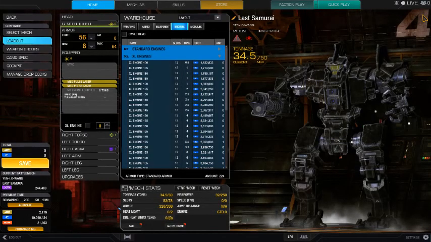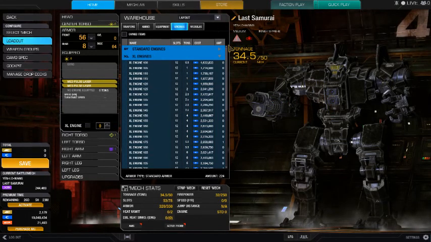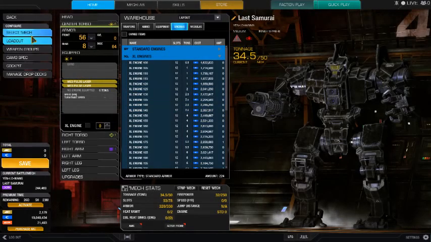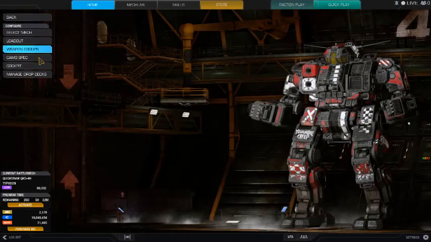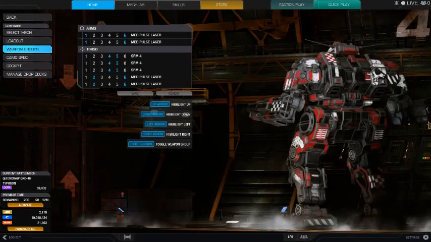Alright, I am back. Sorry about that. Okay, let's see. So I was talking about the MechLab. I already have a video for this, so I'm not going to spend too much time. I just showed you how to change layout. Now what we're going to do is jump over here to weapon groups. No, I am not going to save it. Yes, continue. Alright. Now we're going to go to weapon groups. Alright, I just changed the mech to get out of the MechLab without saving changes.